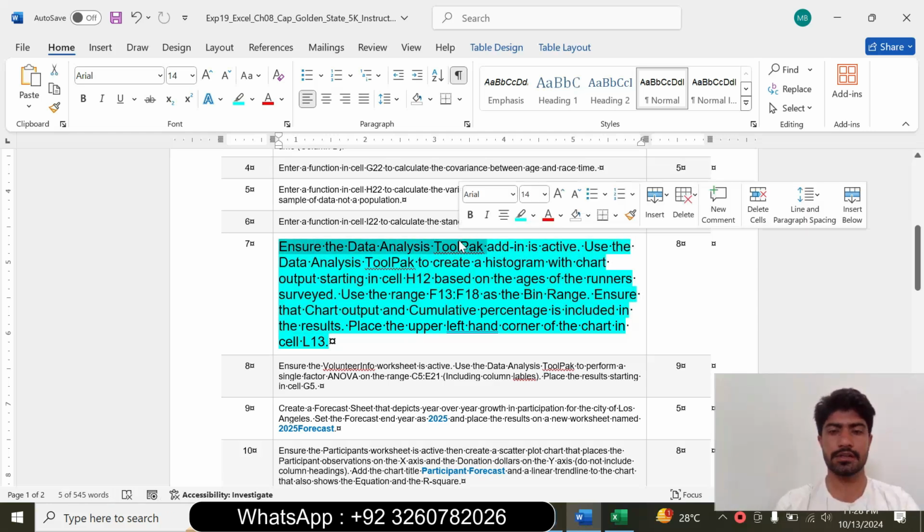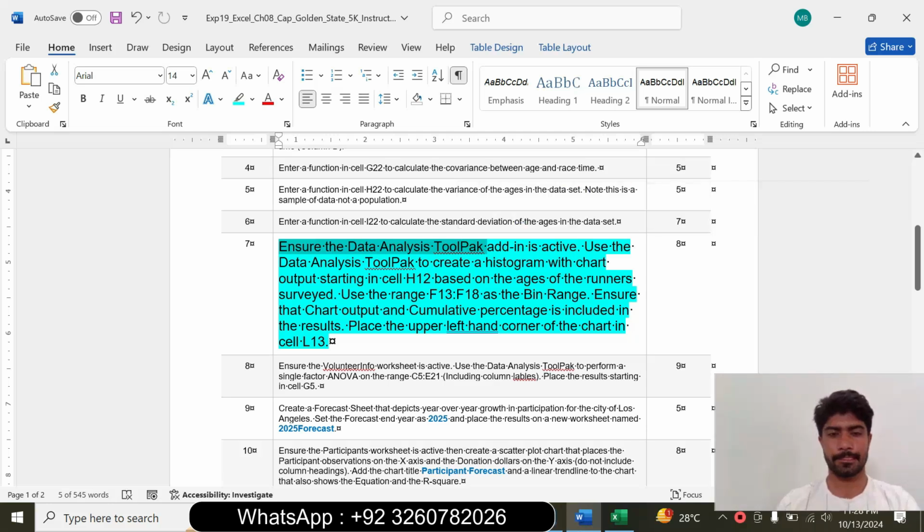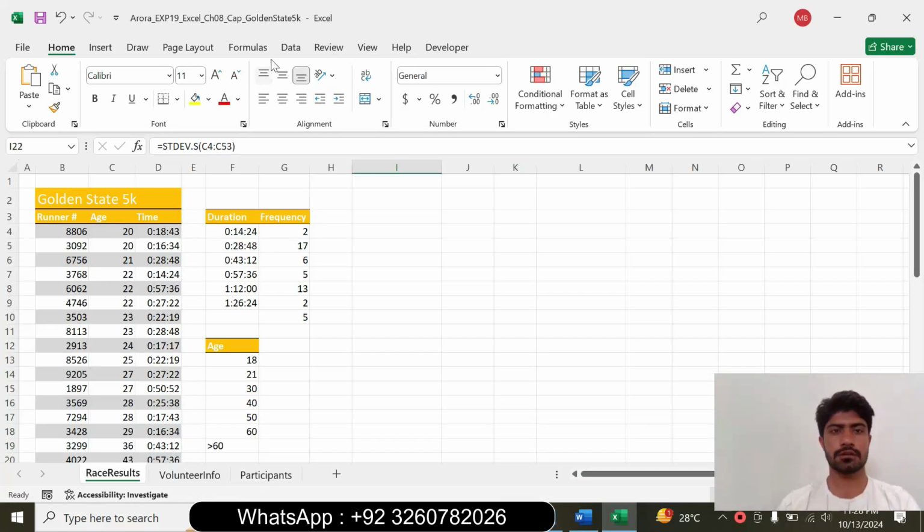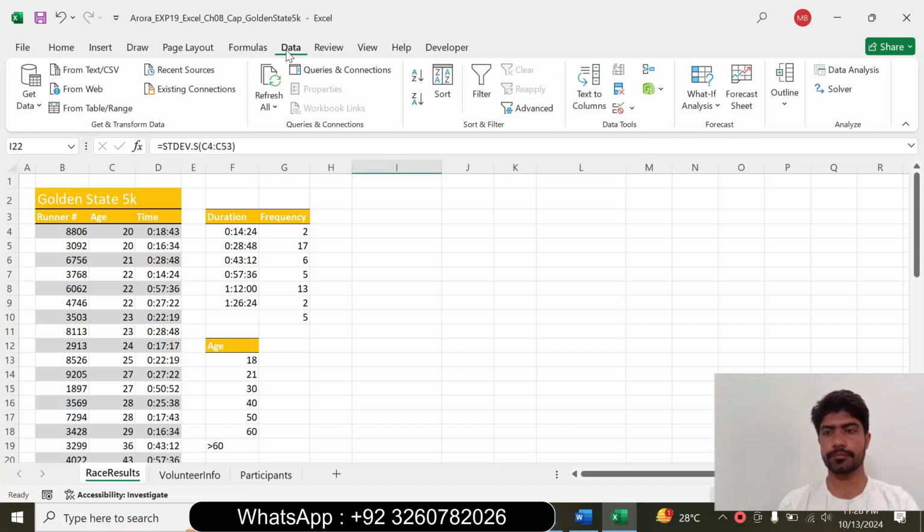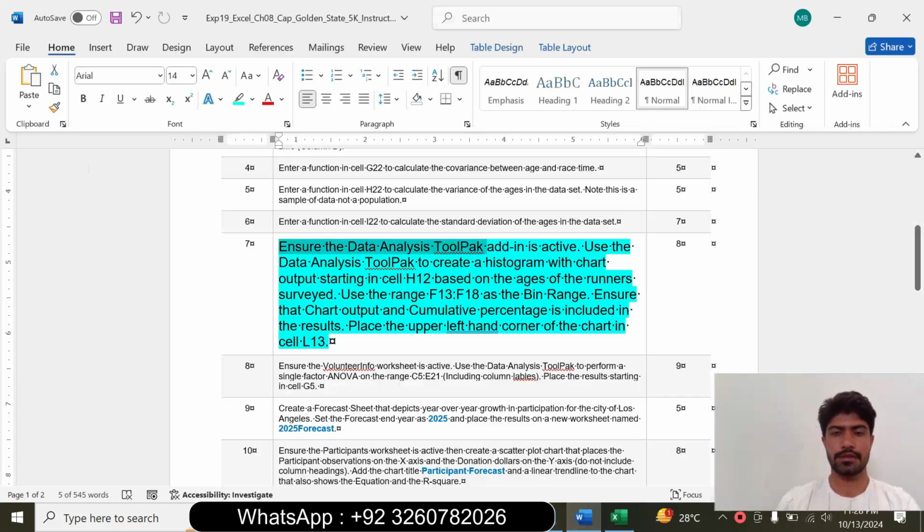Ensure the Data Analysis ToolPak is active. Go to the Data tab and make sure the add-in is active.